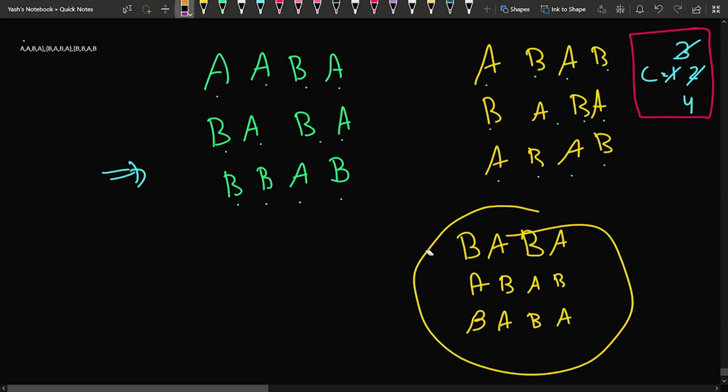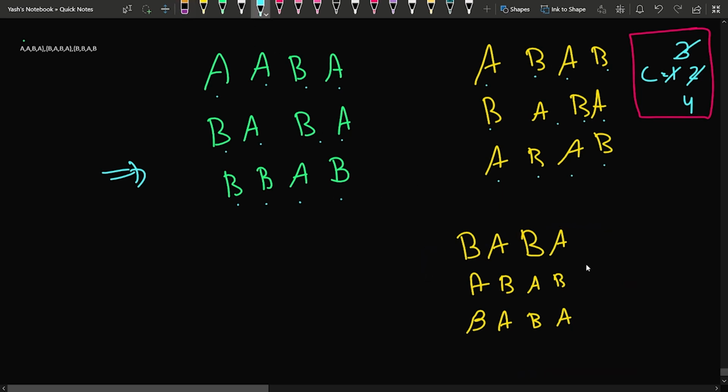Okay. Now, if you will observe in the second part, in this particular part, what is the scenario here? So let's mark our count here as 0 initially. Now this is A here, and this is B here, so we'll update the count to 1. After that, this is A here, this is A here, so characters are same. Then we move forward. So this is B here, this is B here, this is A, this is A, so no change. B A, okay, so B A, so I will update it to 3 because they are not the same. Then B A, so A B is written, so again I'll update, two characters are not the same again, so I'll update it to 5.